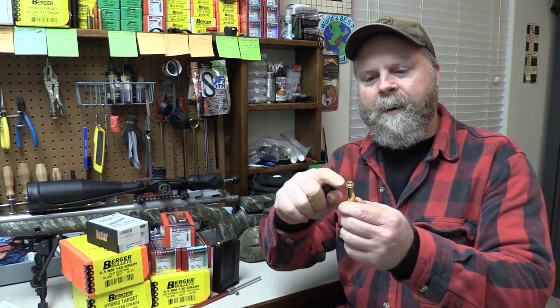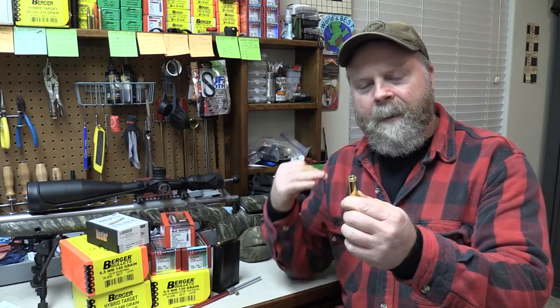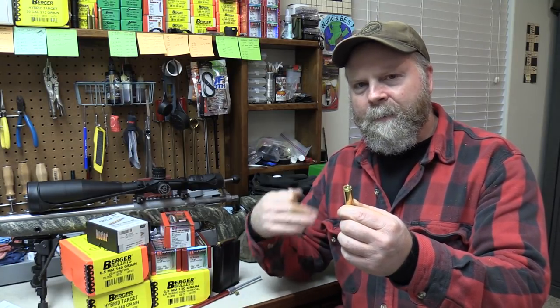I was actually going to use some of it on this project, but the extractor groove in this Surgeon bolt — the extractor that comes with it — the groove itself is a little too small to accept Alpha brass. The Alpha extractor rim is pretty thick compared to Lapua and any other brand I've seen. So I filed it down a little bit, but I stopped after the second time and thought, I'm just going to run it as is because I have 300 pieces of Lapua up on the shelf. It's nice looking brass though — I'd really like to try Alpha in one of my projects. Another one is Peterson; I haven't seen it in person yet, but other people have told me it's pretty nice.